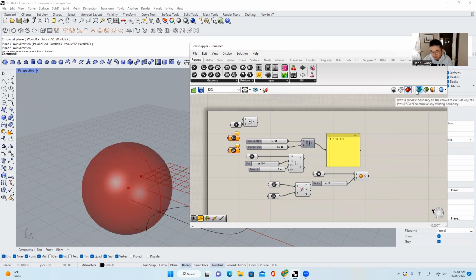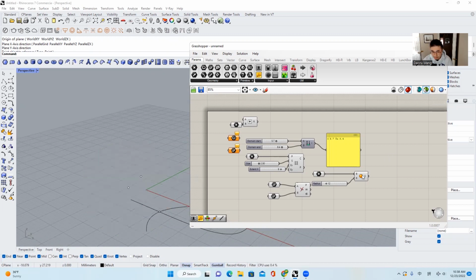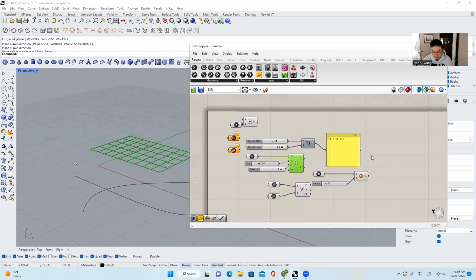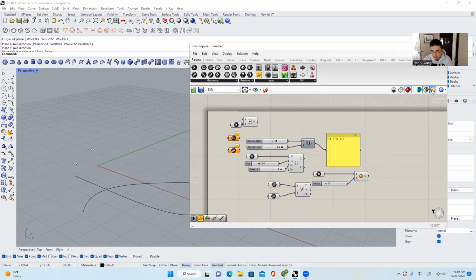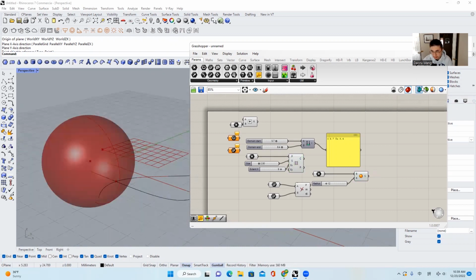Or you can come over here. You can preview the boundary, which I never use. Or you can, again, draw the geometry only for the selected object. If you click it, I will only draw geometry for this one. And I will only draw the geometry for this one. If I unclick it, everything will disappear. Okay, so I don't really use it at all either.